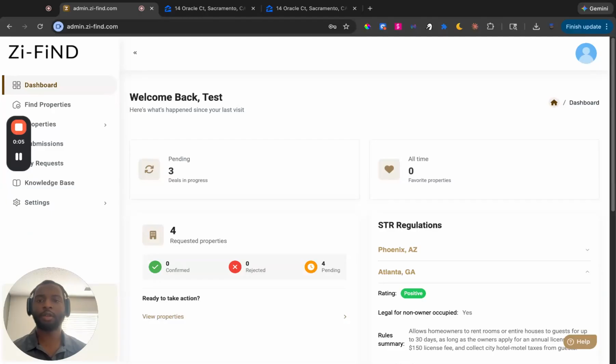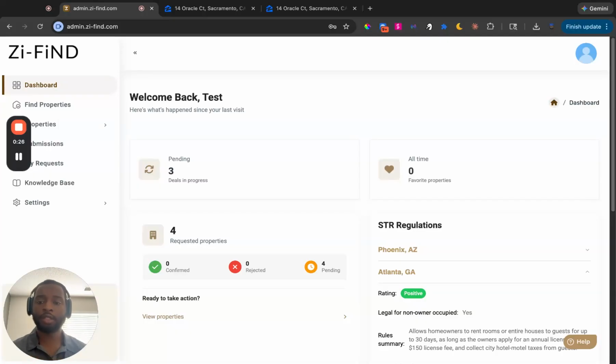My name is Landon Brazil. I'm currently the founder of Zfind, and Zfind is essentially a marketplace of sublease approved properties where the landlord has said yes to allowing you to do Airbnb or whichever sublease operation you are pursuing, whether it's midterm rentals, short-term rentals, or whatever the case may be.